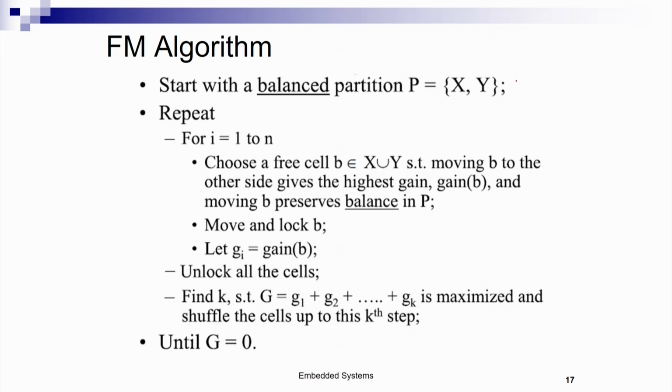So, we start with a balanced partition P x comma y. What do we mean by balance? Let us say we want to minimize execution time, and execution in hardware always minimizes execution time, so you would get that finally everything should be in hardware. However, the balance tells me that you must have at least some of the nodes in software and some of the nodes in hardware, a minimum number. Suppose at least 3/4 of the nodes in software and only 1/4 in hardware; you cannot have more than that, and that will be bounded within a certain value.